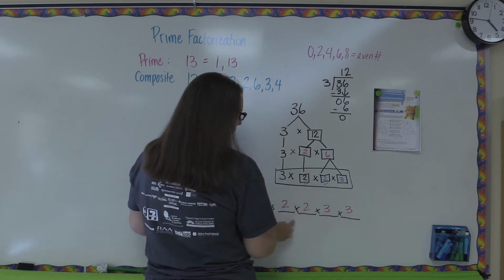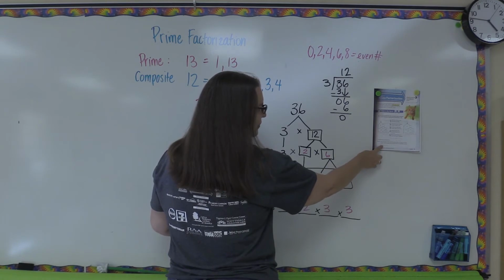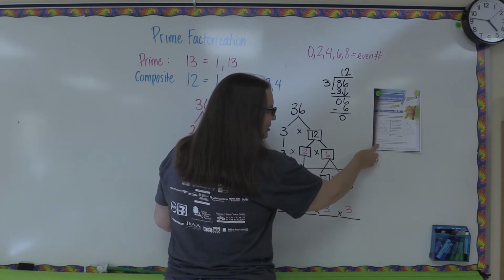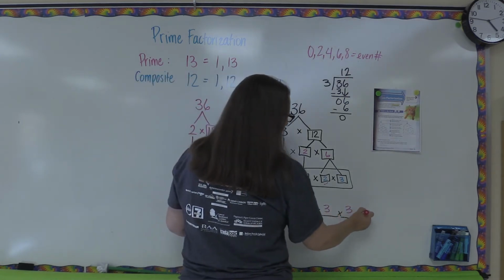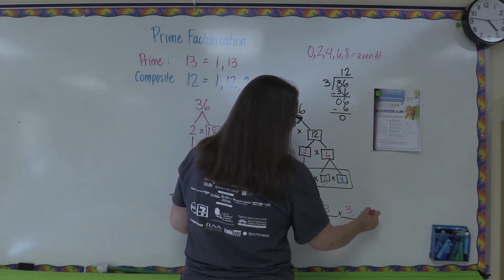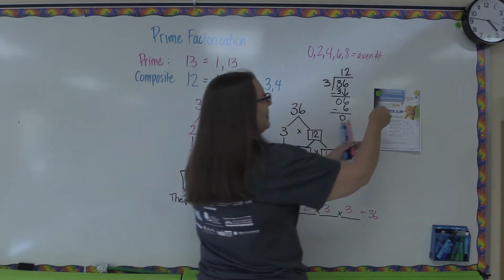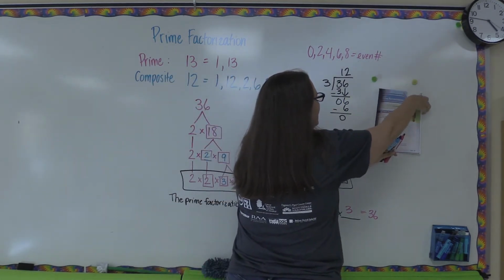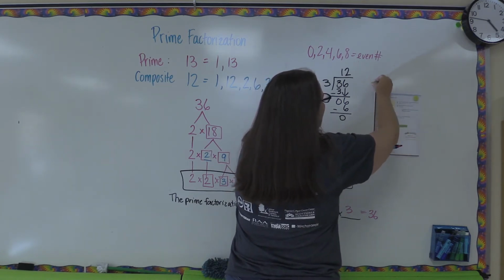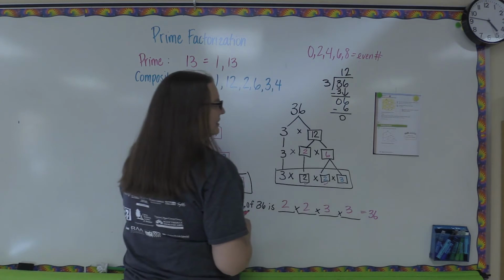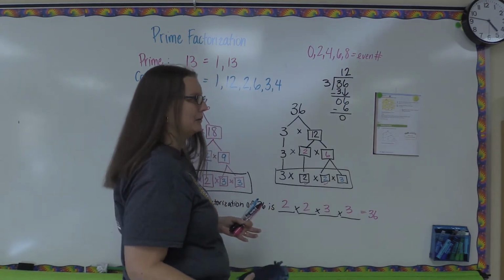And this little 4 blank here from your paper is the same information on the bottom. They wanted us to check that, so it's good that we just did. When we did multiply those prime factors together, we got 36. So we've now completed this part. Let's take a look at the back. There's another one that is done like this. Let's do another example together. The more you practice this, the easier it gets, okay?